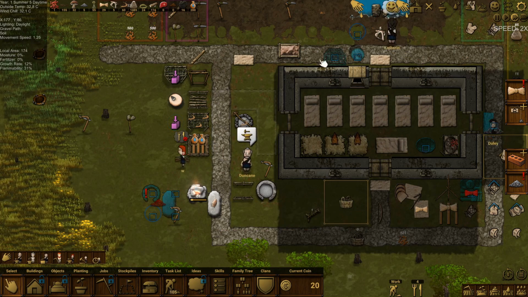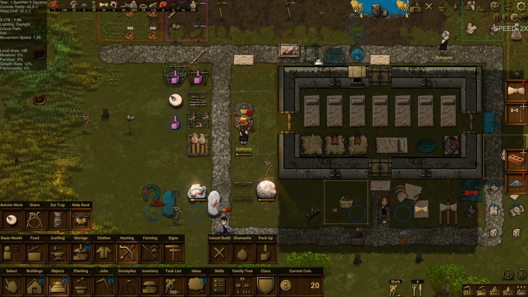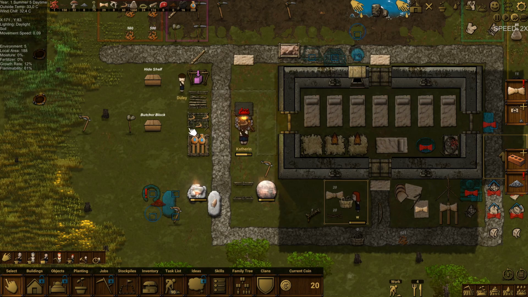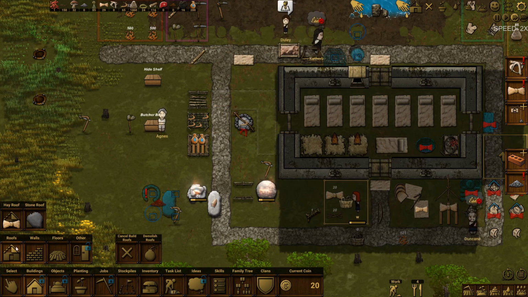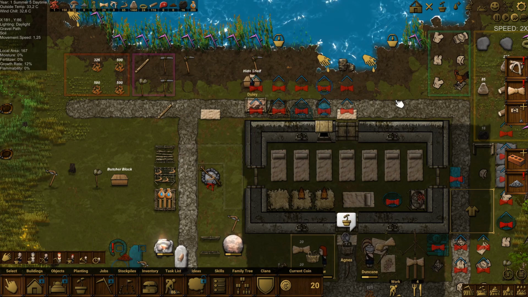Let's move that. Let's move the rack over there. Let's move that as well. Let's move that over there. And that also means that we should probably extend the roof a little so that we have this area covered.